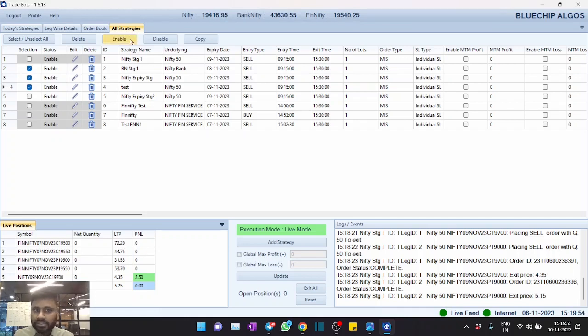So you can do bulk enable, bulk disable, and then even the copy also. Okay, if you want to duplicate like 5 strategies, because let's say you have 5 strategies for Nifty, and you want to just copy them and have the same strategies for Bank Nifty. All you have to do is, you don't need to create a strategy right from ground up. Okay, you just select all those 4-5 strategies, hit on copy, and then go to individual strategy, and then just change the underlying from Nifty to Bank Nifty. Okay, so those are a few things that you can do. Or maybe not the underlying, actually you want to change some other parameters like stop loss, or a trailing stop loss, you can do that as well. Okay, so yeah, these are a few other options that you can make use of.